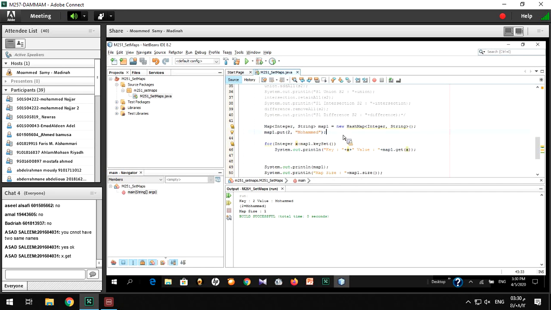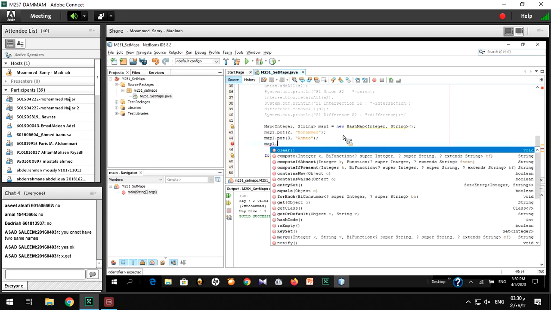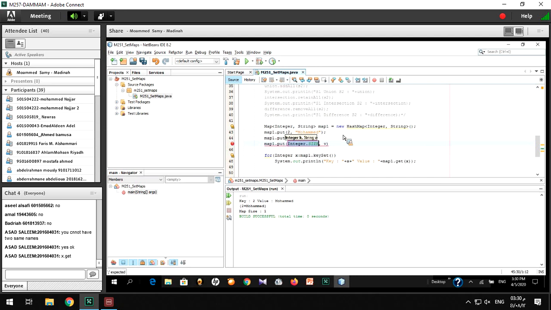Okay. So let's say map1 dot put of 3 and Ahmad, and map1 dot put of 4, integer, and the string value Abdullah. Fine, some values. Let us run this one and see.